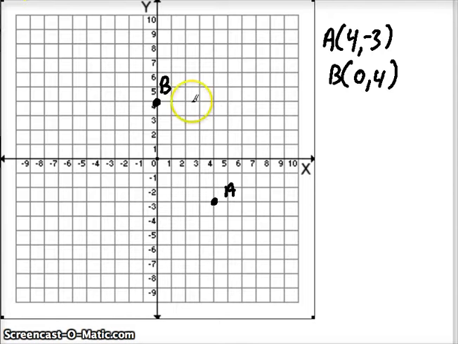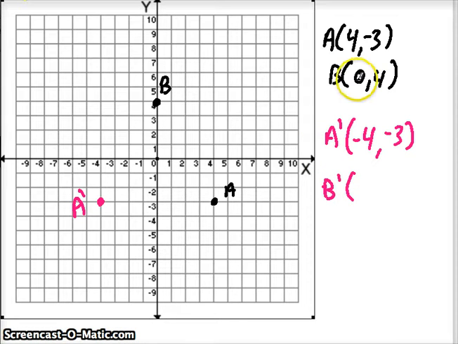Let's figure it out here. So mathematically, A prime is going to be the opposite x value, so instead of +4, -4, y value stays the same. So (-4, -3) is right here. That's A prime or A reflected. B reflected, well, the opposite of 0 is just 0. So it's going to stay right there, and the y value stays the same. So it's going to be the same exact point. So this point is both B and B reflected. And if you remember that the y-axis was our mirror, so yeah, that makes sense. There we go, they're reflected.